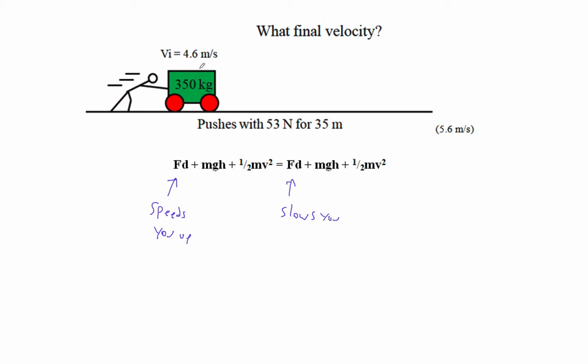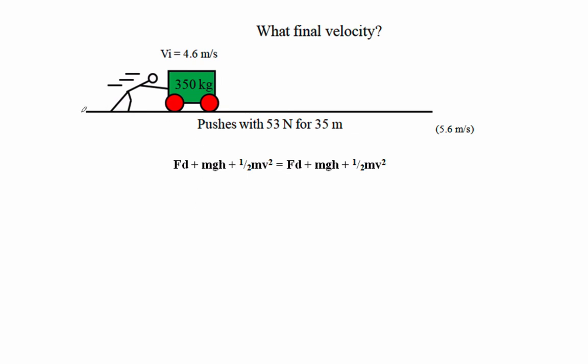Okay. Now, by the way, we could figure out the acceleration of this. The acceleration would be 53 divided by 350, right? We've got the initial velocity. We could figure out using kinematics what the final velocity is, right? But that would take all the fun out of it, right? Okay. So let's do it using energy, okay?